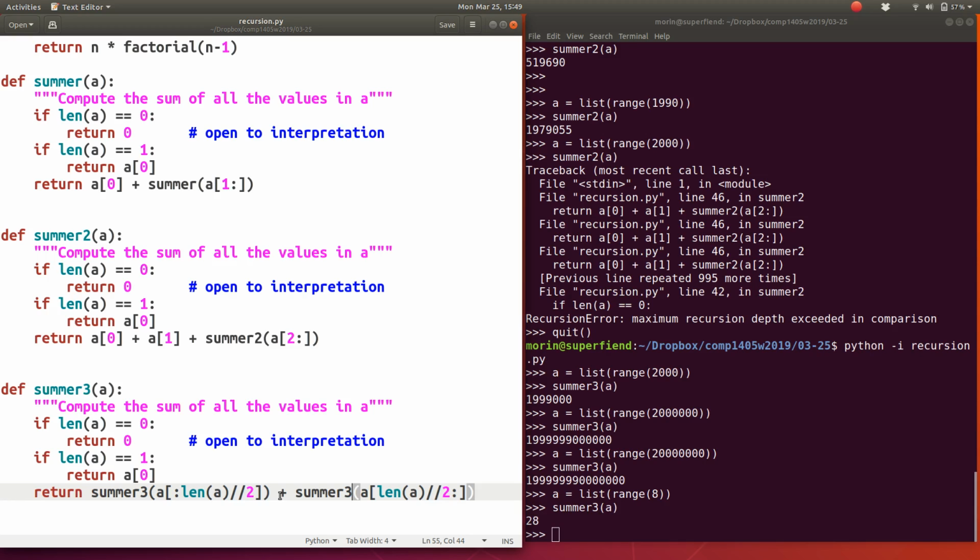So if n is equal to 8, then log base 2 of n is 3, if n is 16, log base 2 of n is 4, if n is 1,000,000, log base 2 of n is 20, if n is 1,000,000,000, and this is approximate, log base 2 of n is 30.